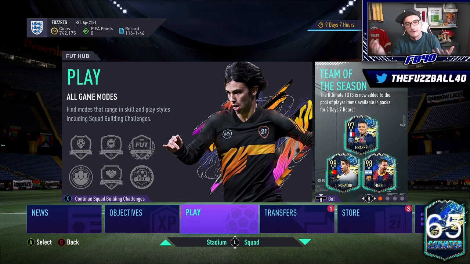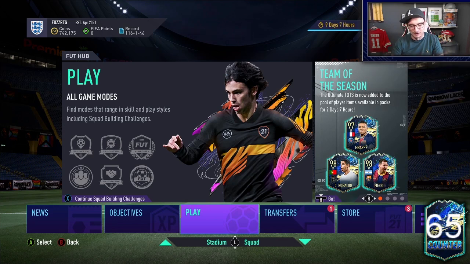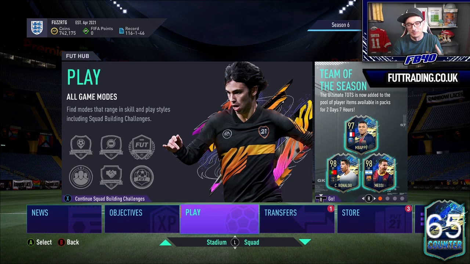So for tonight, Thursday flips. We call them Thursday flips, as I say before, because we buy them on a Wednesday, we sell them or flip them on a Thursday. Now normally you would work with a special card that's in packs. However, the team that's currently in packs right now is a very expensive team. It's an ultimate TOTS team, obviously. It's not a cheap team whatsoever.